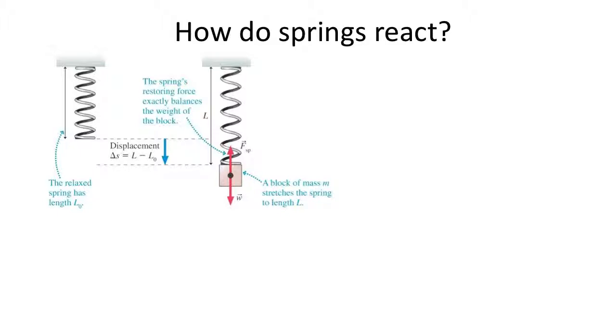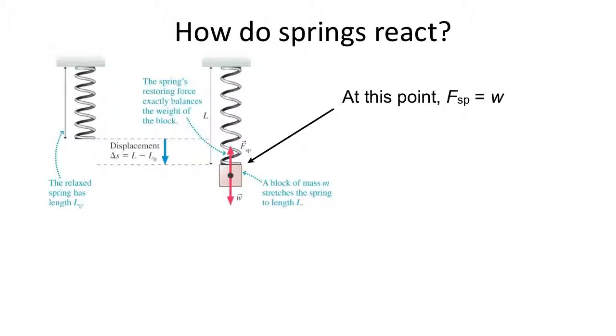I can apply Newton's second law to see that this block of mass M, which has a weight, there's an equal and opposite force due to the spring that's pulling it back into equilibrium. Okay? You see that that's exactly what we did here. We added more mass, we changed the weight, and we therefore have to change the spring force. If I take this mass away, I have a different mass, a different weight, and so the spring force has to change. So every time we add mass to a hanging spring, we're changing that force, and in all of those cases, the spring force is equal to the weight.